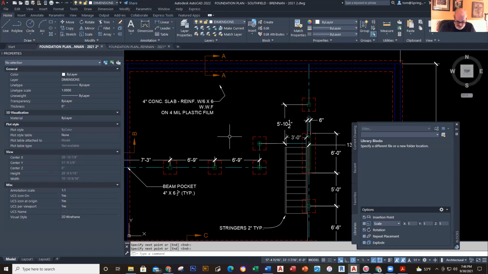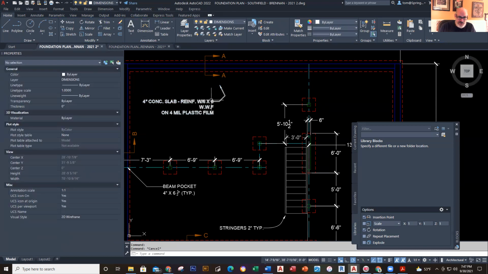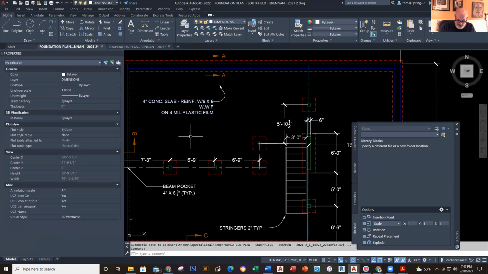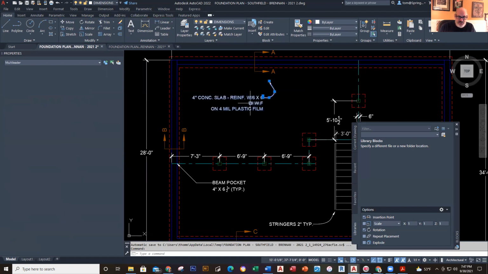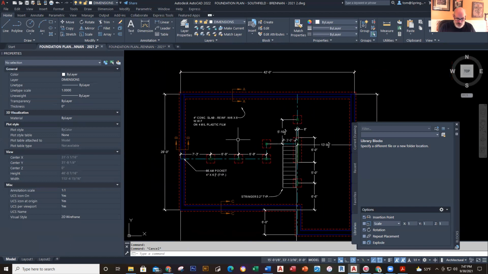So I drop that in there. It looks like this. Now, the only thing about this is it's got this going out right here. There's a couple things I want to do to it. First, I'm going to double click on this. When I double click on it, I want to make it a spline. It does that. And then at that point, I could also change it. I think I could make it left justified, maybe. Justify left. Make it left justified. Yeah, like that. Okay, and then I could move the whole thing over, just move it.